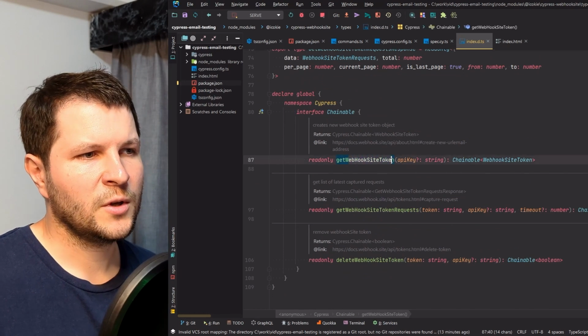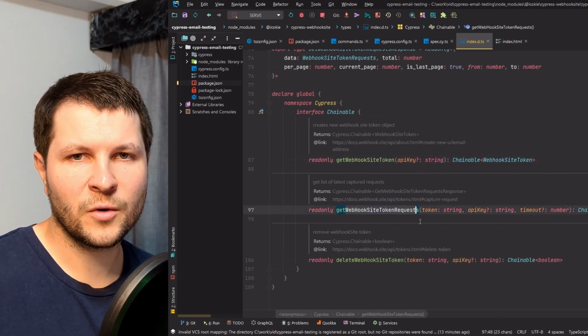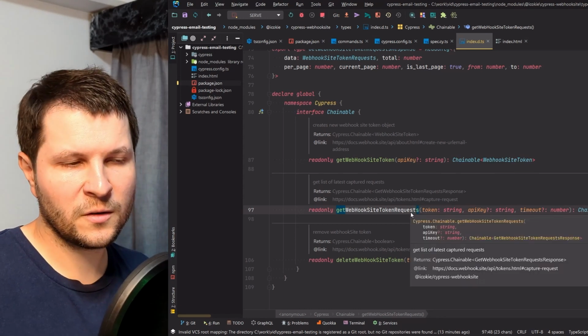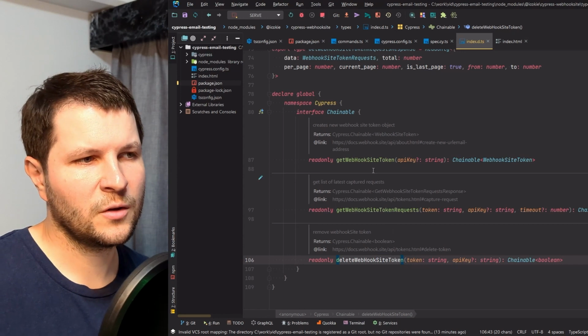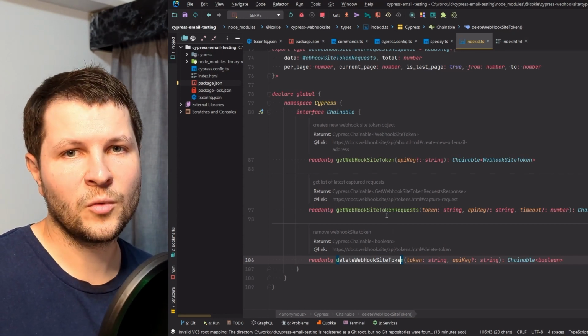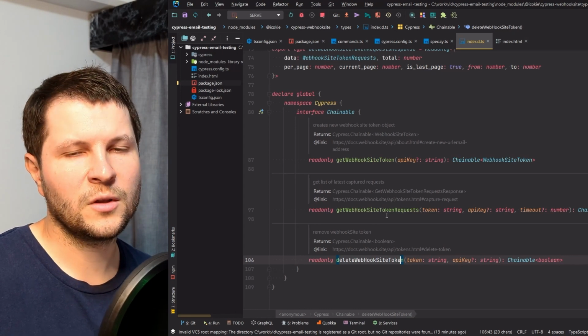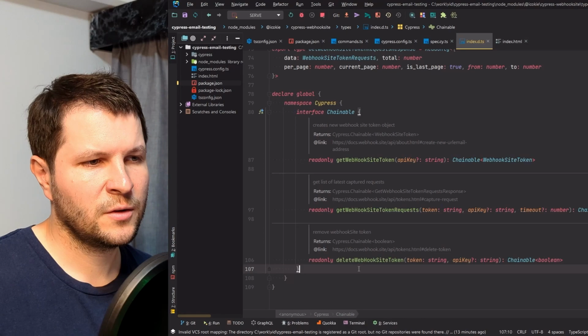The first one will get us a token. The second one will get the latest request from the email box to this email/token box. And the third one will delete the token once we don't need it. Because if you don't delete the token yourself, the webhooks.site system will remove it after 7 days. This is what they say in their documentation section, but we can clean up after ourselves using this command.